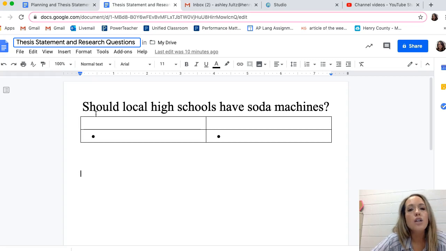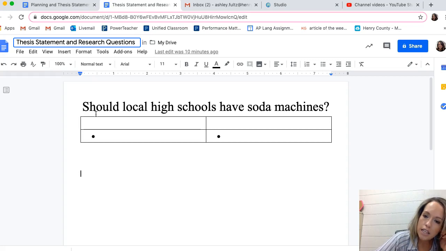Under normal circumstances, you have probably been taught to take the question or the prompt from last year and turn it into a side A and a side B and come up with a list of reasons for a T-chart. Now, when you're creating a research paper, it's very similar. However, you aren't coming up with your own reasons necessarily. You're coming up with some things that need to be addressed, and you're going to address those things in your research. So you don't necessarily have the answers to your questions until you actually do the research.